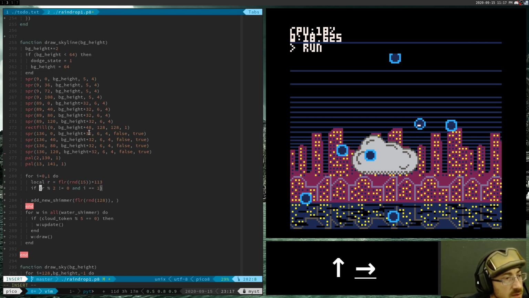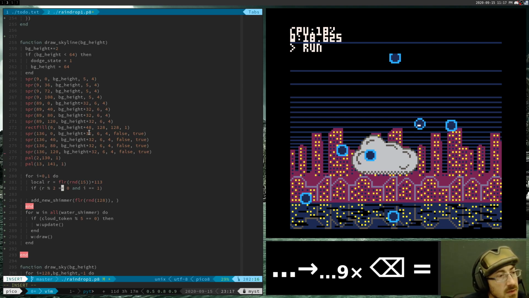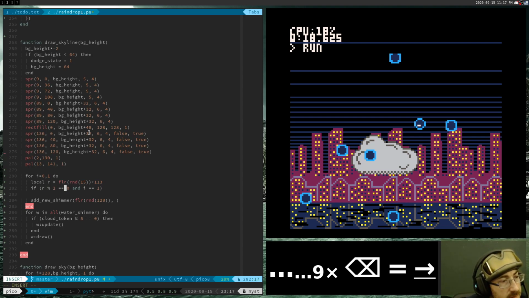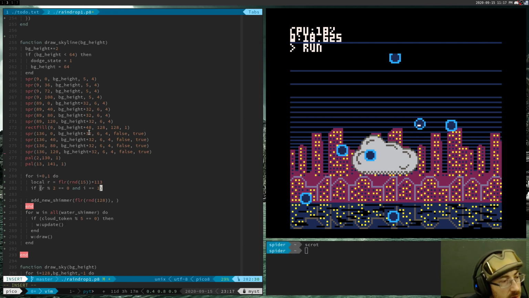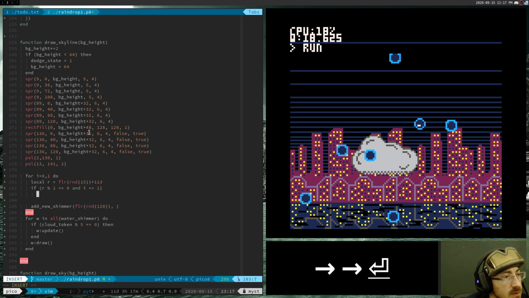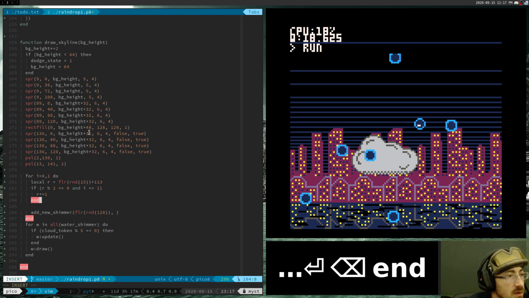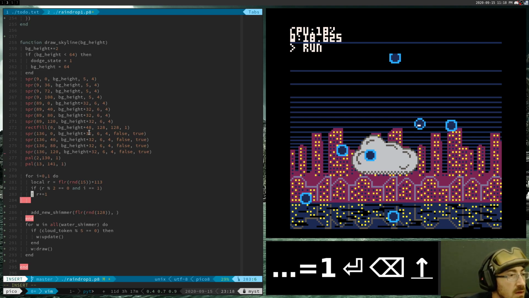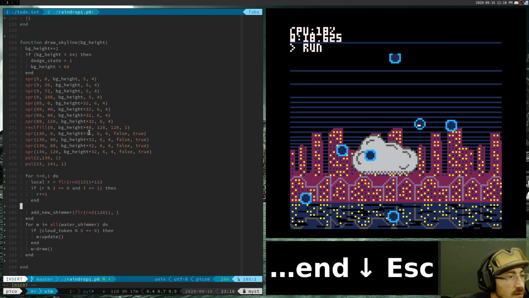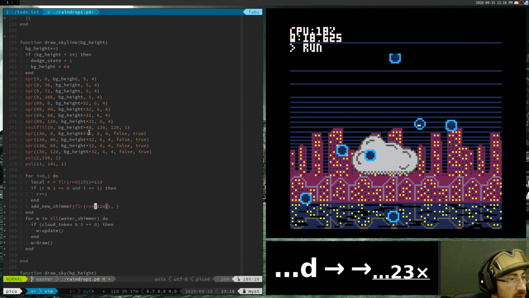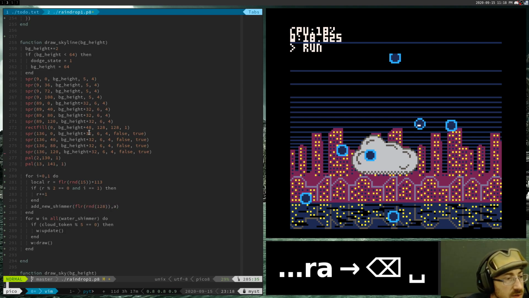Now, if it's equal to 0 and i is 1, then we should probably add 1 to it. r plus equals 1. Then, and okay. And then this is probably r is over here.